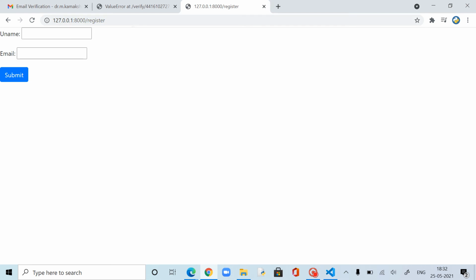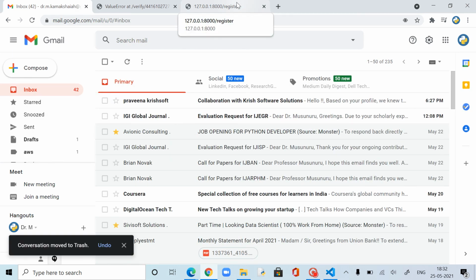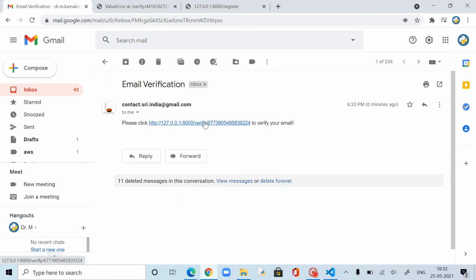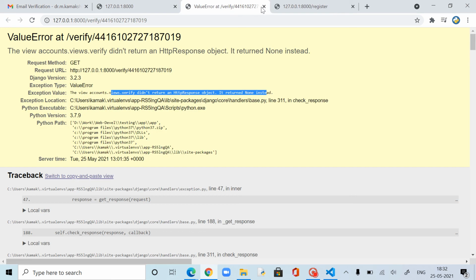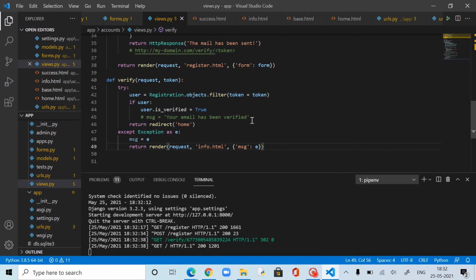So register. One last time we just verify this if it is working or not. Okay. Meanwhile I go here and delete this one. Okay, now I should get the email. Yeah, it's working. Only redirect is working here. The templates are not working. I'll study this problem and come back to you. I'll try to provide the solution why the template is not working here. Why the hell is the template not working? It should work. In both cases, I think same template is not a problem here.